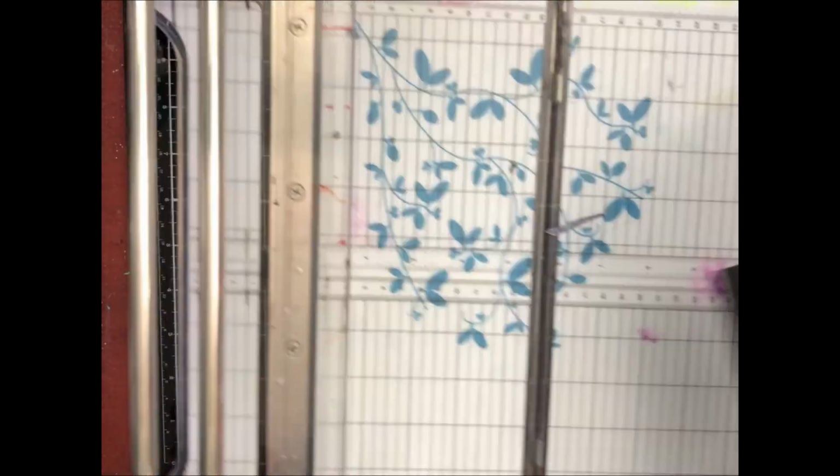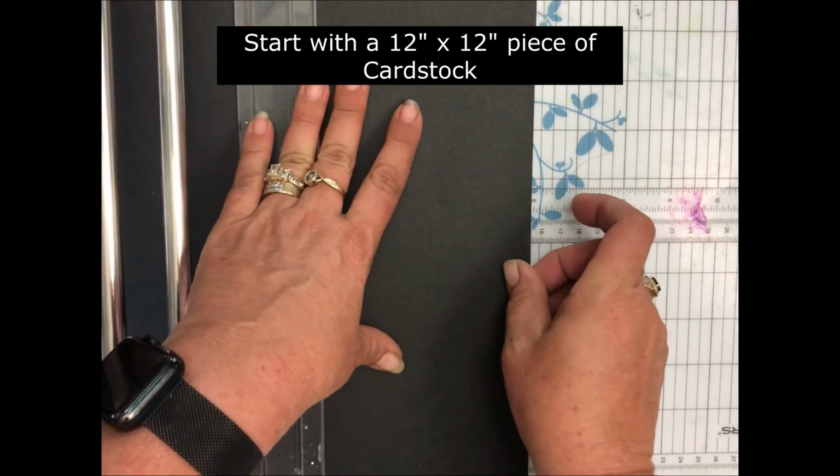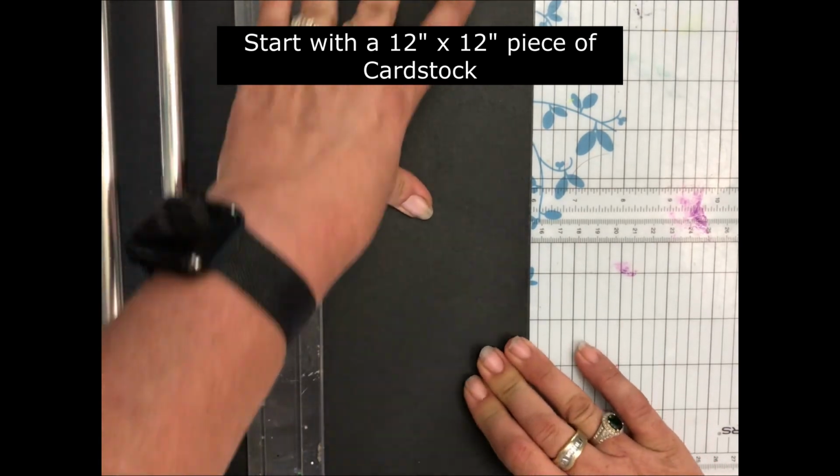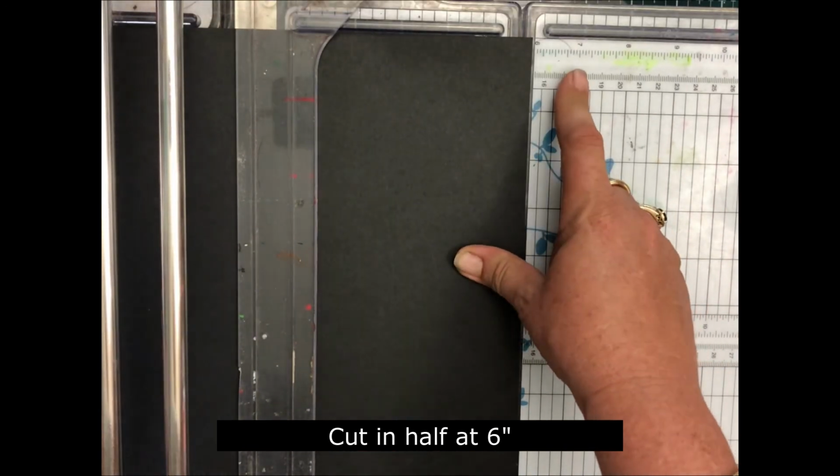Today we're doing an easy expandable binding. I like to use this binding for my standalone journal pages, my index cards, whatever it may be.